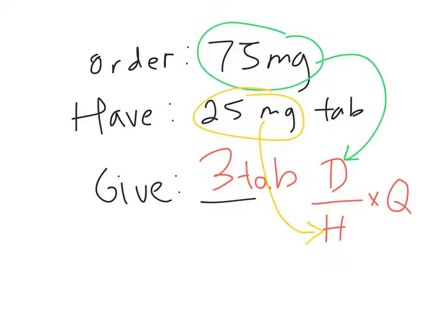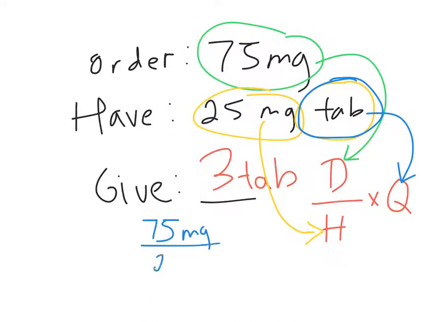And our Q is the quantity that we have on hand, meaning the amount that each dose contains. There's 25 milligrams in a dose, but a dose is 1 tablet. So let me put that in a different color. It's per 1 tablet. So in our case here, the quantity was 1. Entering that into the dosage formula, and if you can do some of these in your head, do them in your head, we did 75 milligrams divided by 25 milligrams times 1 tablet. That's how we set up that dosage formula.